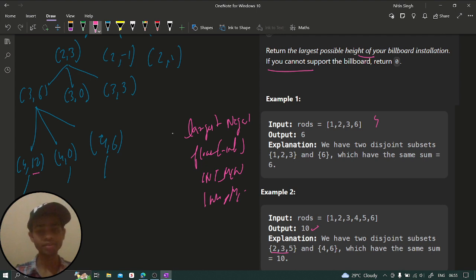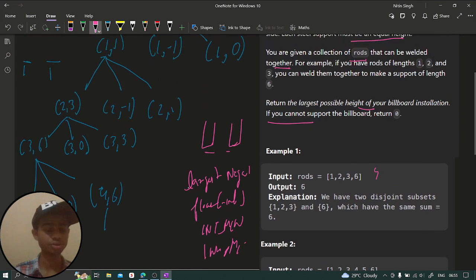yes, we can make our two subsets equal, right? So this is going to tell us 0. That means we can make a subset equal. And this 4,6 is going to tell us that we return a negative number, the largest negative number of the array. So whenever you're getting a 0, that means you are able to make equal subsets, right? So how are we going to get the length now, because we have to return the length, right? Whenever we take an element, we are going to add that particular length, right?